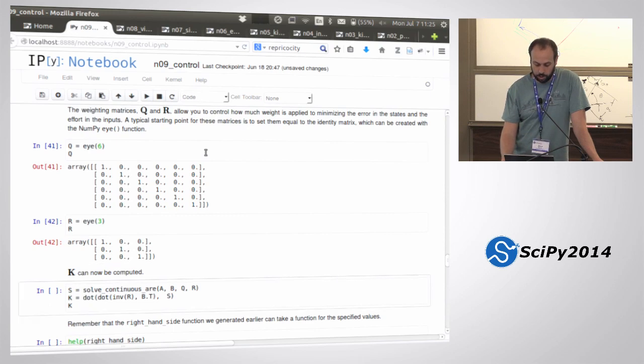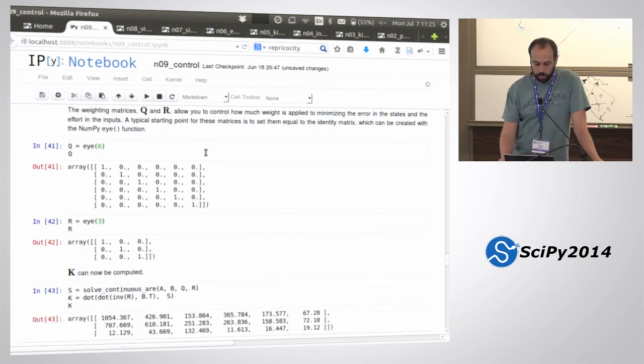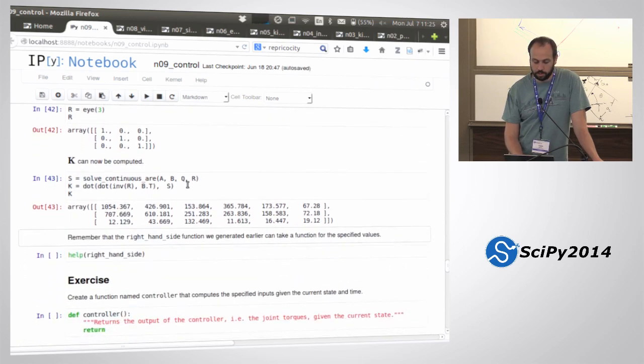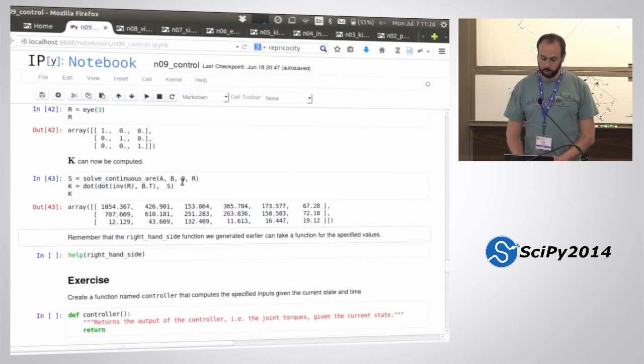But we're going to go the easy route, like I said. We solve the continuous ARE. We pass it the numeric A and B matrix, the Q and the R, and then I compute the gain matrix from R, B, and that solution. So now we have a 3 by 6 matrix with all the correct numbers that are going to control our system, right?